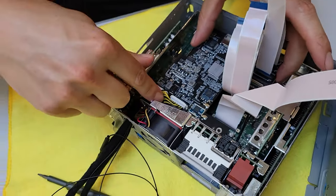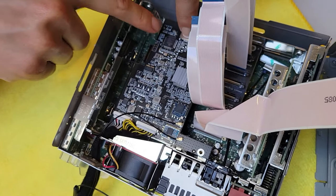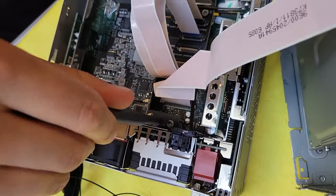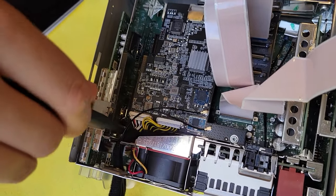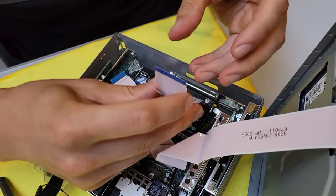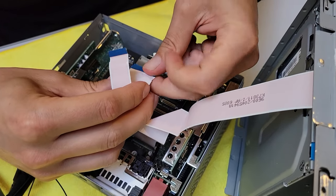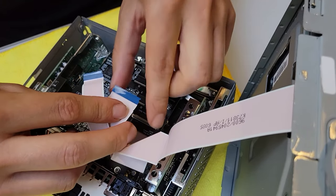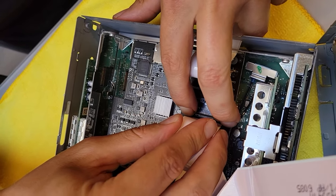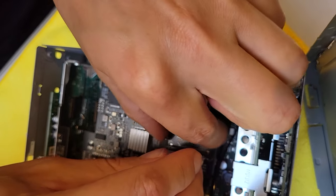Maneuver the cables and place the module in — it lines up with the holes and with the piece sticking out. Put the three bolts back; you don't need to over-tighten them, just slightly screw them in. Feed the two faceplate cables out. Connect the two original cables to the motherboard — the big one has to go all the way in and be straight before locking it. If it's slightly at an angle you will not get any image when you try to turn the stereo on.